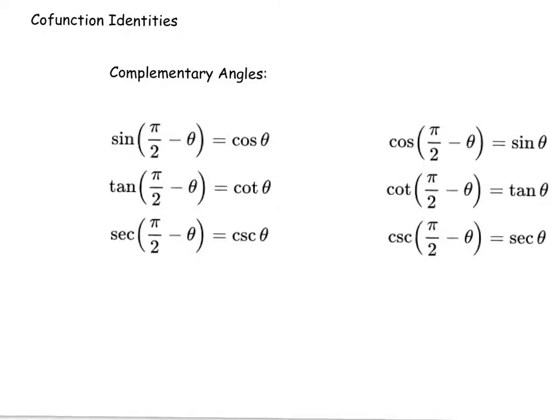Okay, this video is going to give you something that's just a little trick, something that allows us to use complementary angles. Because it deals with complementary angles, it is called cofunction. That's the same thing there. And complementary angles are two angles whose sum is 90 degrees or pi over 2 radians, right? Pi over 2 is 90. So that's why you see here the pi over 2. This could be 90 degrees, 90 degrees, 90 degrees.